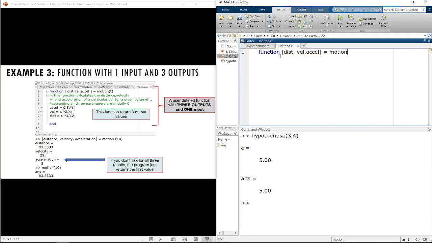Then the function name is motion, and then you open the parentheses, the input argument is t, and then we put comments about the function. Make sure you comment deliberately.